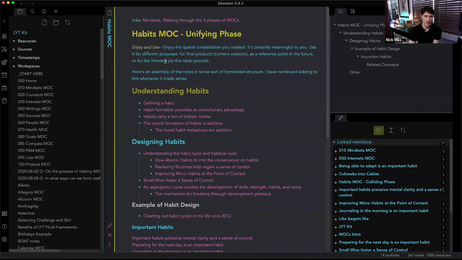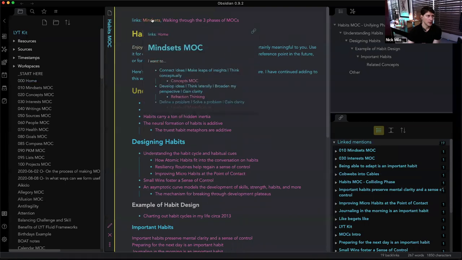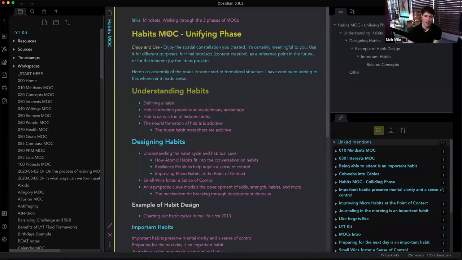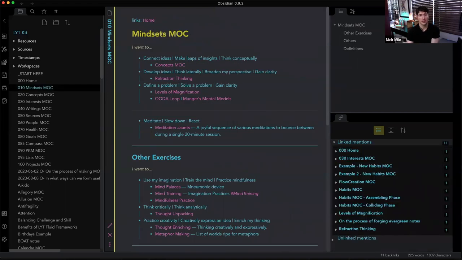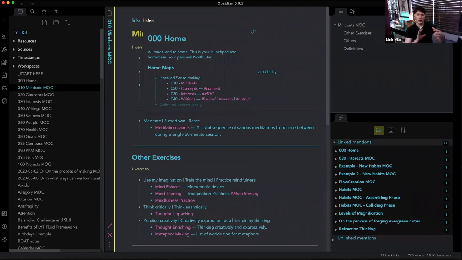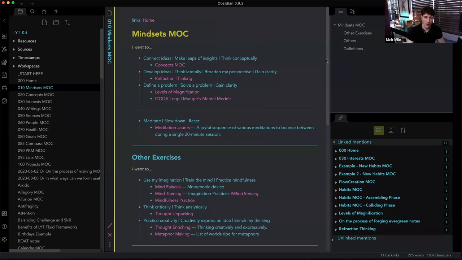And as minor as it is, I believe in the value of, if I'm at my habit MOC, being able to jump back, whatever I consider back and above. And for me, that's the mindset MOC. So yeah, I could just have it go to home or I could just use the quick switcher. But what I'm trying to do is create this sort of amoeba-like fluid framework structure in my own mind. And that's kind of why I use these front matter links. Additionally, I do like just kind of clicking around quickly. I do think there's somewhat of an advantage with that. But to your point, no functionality is lost.